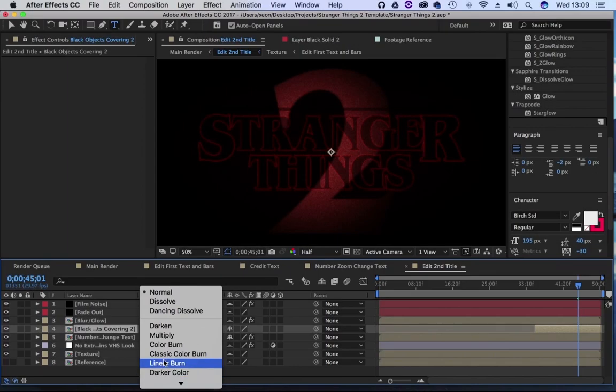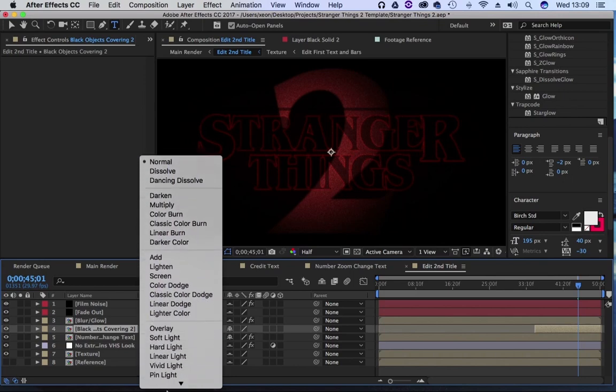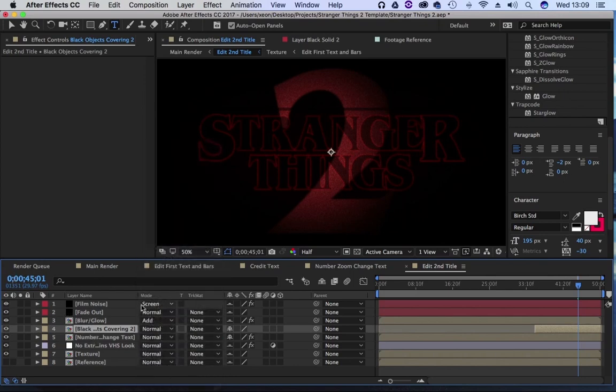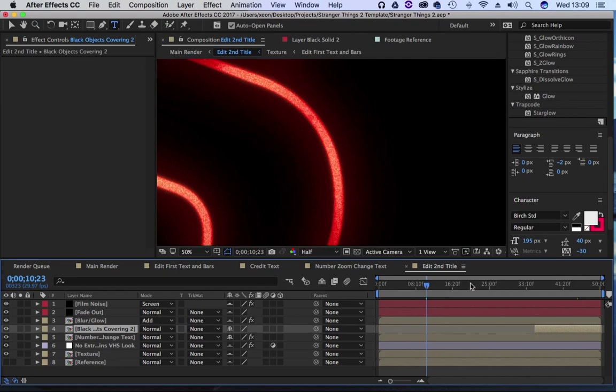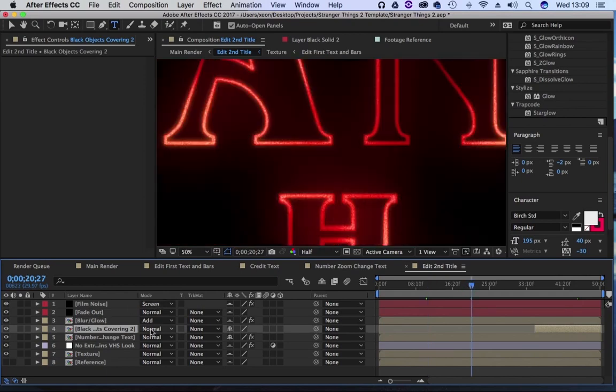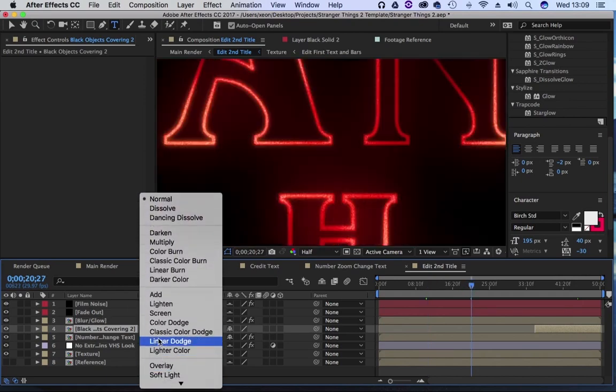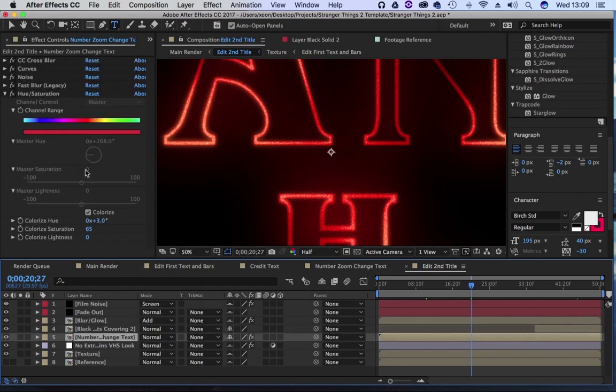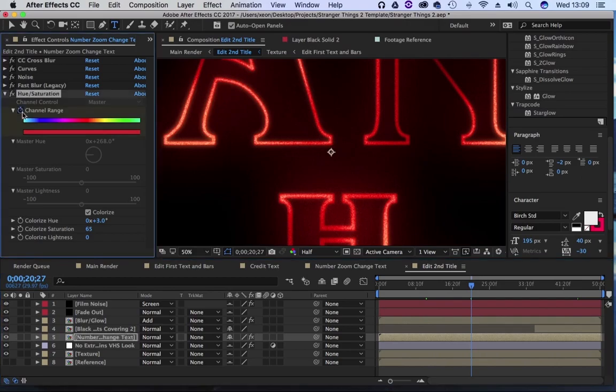I'm using some layering techniques on the text titles, and some transfer modes such as screen and add, so that some parts look blacked out and it really augments the glow on the outline of the titles. So transfer modes, yes, definitely want to use them. Quick bit of colour correction.